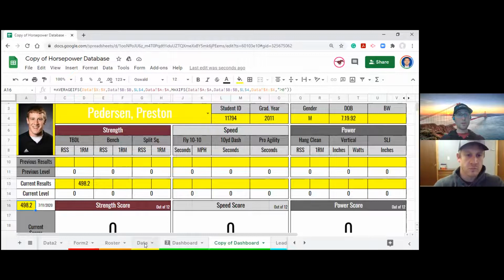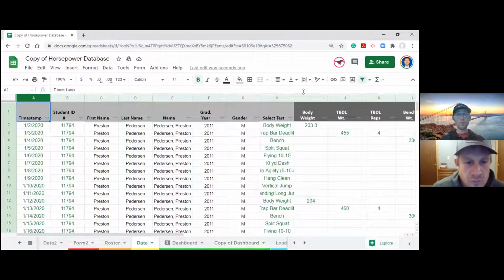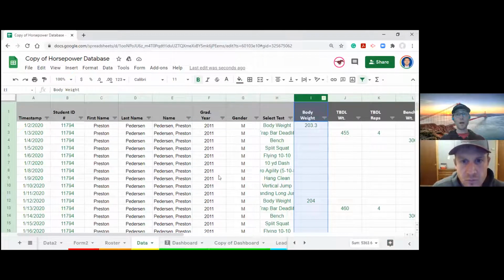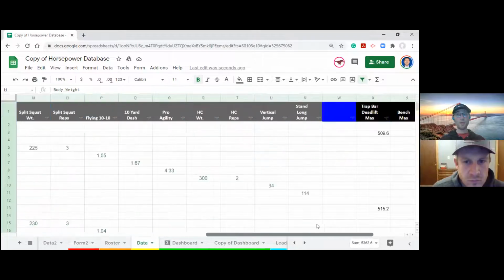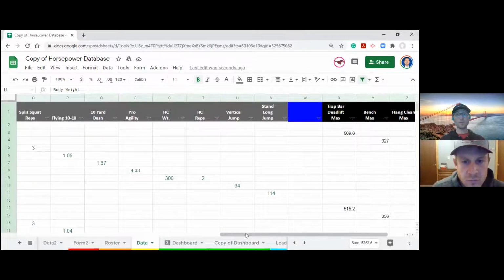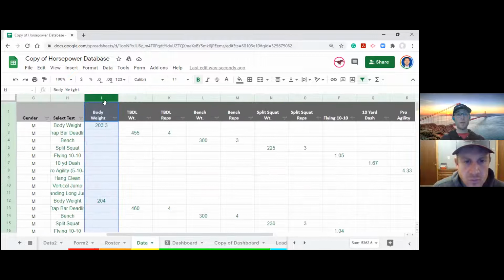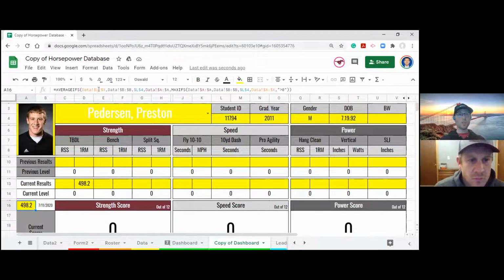And if I go to the data, we just have to find out what column that is. And it's column I. Before, we were looking at column X because we were looking at the trap bar deadlift max. Now we'll look at column I. So if we go back to this dashboard, we'll just change X in here to I and click enter.